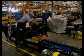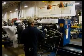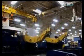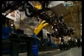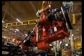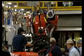Back on the chassis assembly line, they've been working on the main frame for 6 hours. But now they're faced with a weighty problem. In order to fit the engine, the heavy steel frame needs to be turned over. So, like a monstrous pancake, it's flipped over by this huge pneumatic machine and carefully repositioned onto the production line. Traditionally, the heart of every Peterbilt truck is its diesel engine. But more recently, the company have also been developing hybrid electric vehicles for long-haul applications.